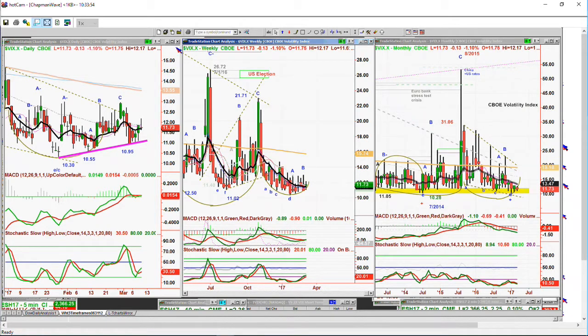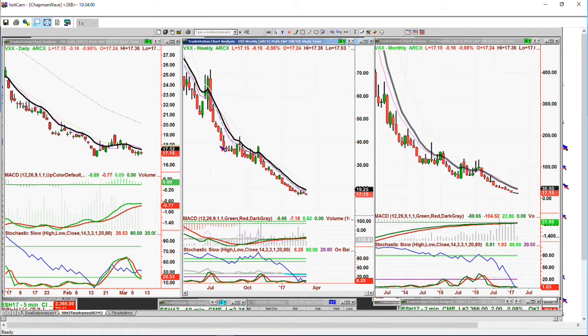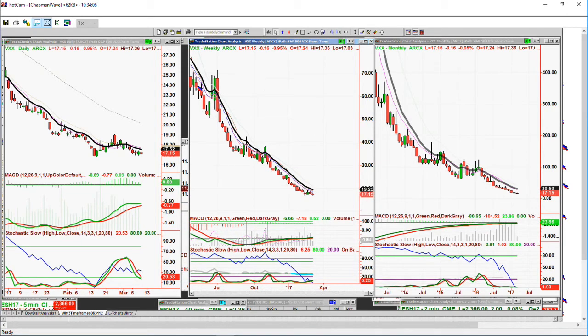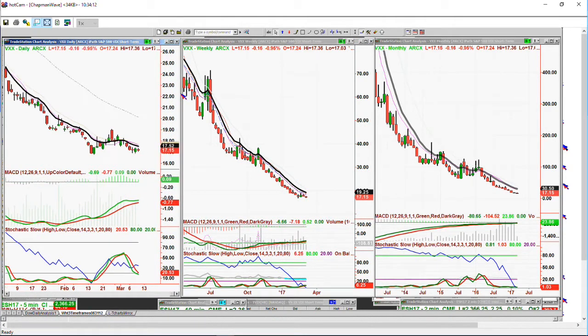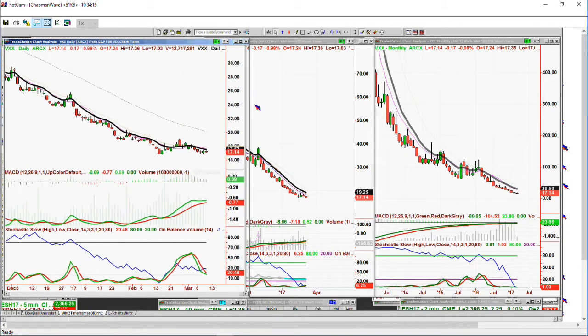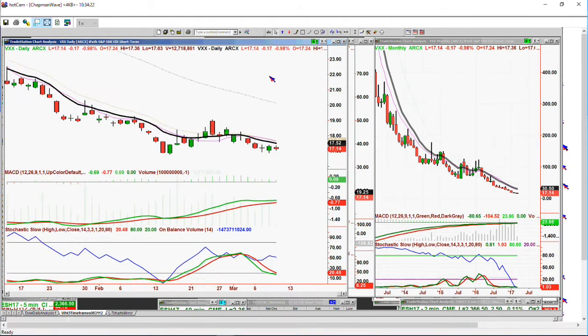So the question is about the, oh, can I look at the VXX and the SOX? So I'll look at the VXX. We don't trade that. We trade a different vehicle. But you see what I'm looking at here, and let me make it a little bit bigger. This is really what you can't use weekly charts on these things. You should have shorted it back at 70 in July of 2016 and just held it, because now it's at 17. That's the way these things work. I haven't had any experience yet with shorting the actual index. We really should take a chance. The next really big move in the VIX index, when it goes up into the teens or 20s, after that, I think we're going to have a practice session, practice shorting it.